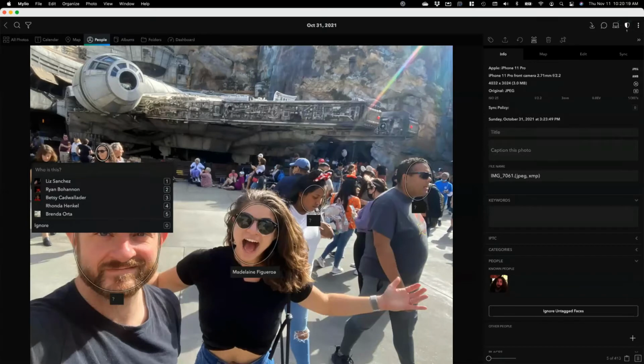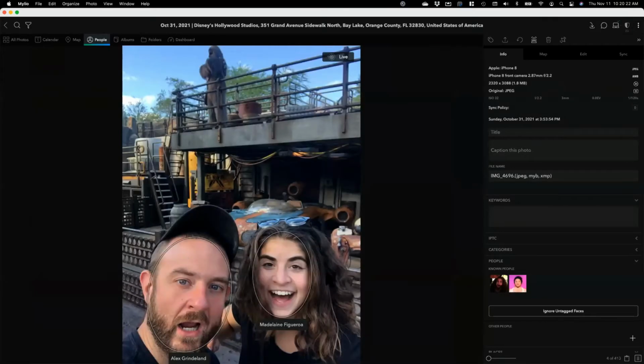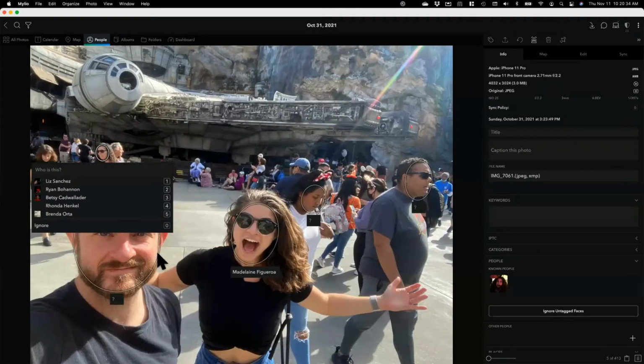Notice what Mylio did is it just moved to the next photo because Madeline had already been confirmed. I just confirmed her a little bit ago when we went into her grouping and we confirmed all her photos. So her photo already had a confirmation on it, but now I'm in this other grouping and Mylio showed me the face of somebody here in the background. That is not somebody that I know. It's not somebody that I need to create a group for. So in this case, I'm going to choose ignore, or the number 0, because this is not a person for whom I want to create an album.